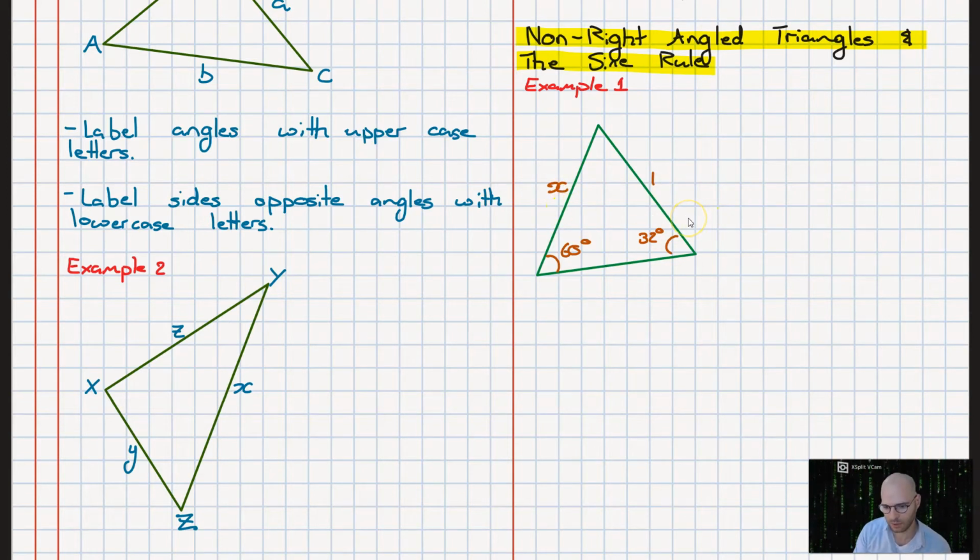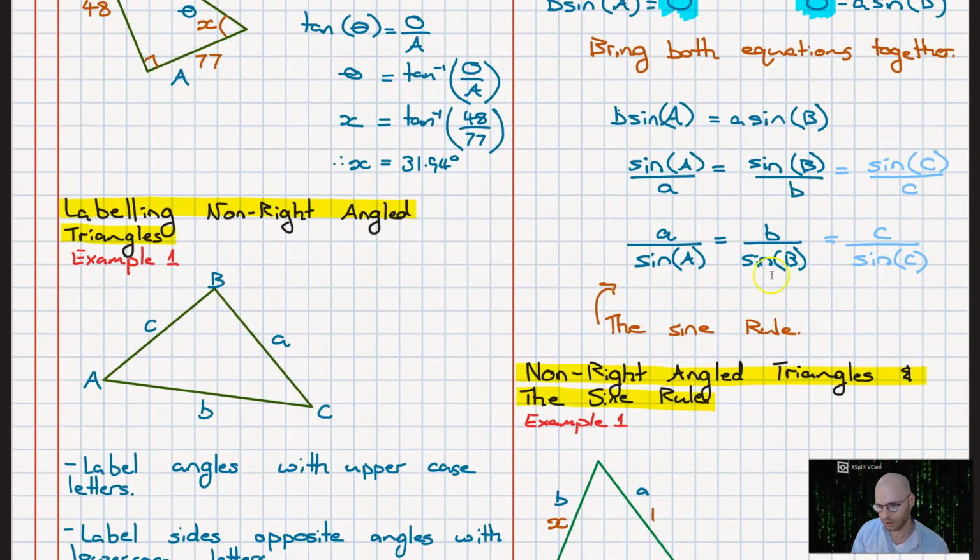Now, first step in doing that is I need to label the useful angles and sides of this triangle. So we've got angle A, angle B, and therefore side A and side B. Now, we're trying to solve for x, which is a side length. So we need to pick an appropriate arrangement for this sine rule here. We can either do it such that the angles are in the numerator and the side lengths are in the denominator, or the side lengths are in the numerator and the angles in the denominator.